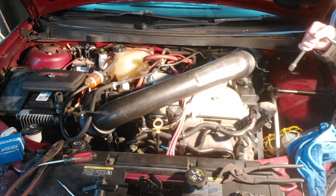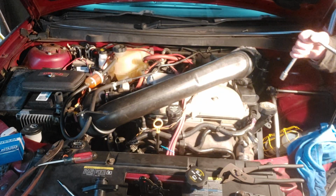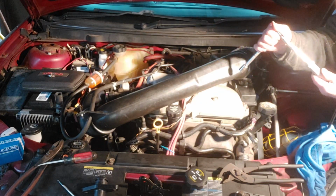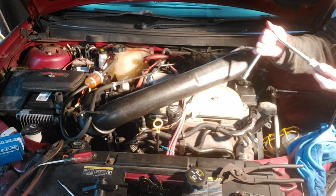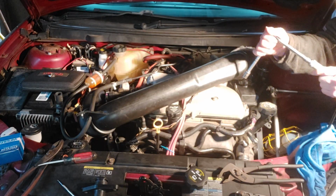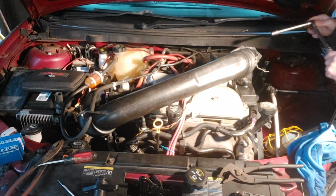Do I use a torque wrench? One of these click torque wrenches? Always zeroed out when you're done. Keeps the tension off the spring. And there we are.